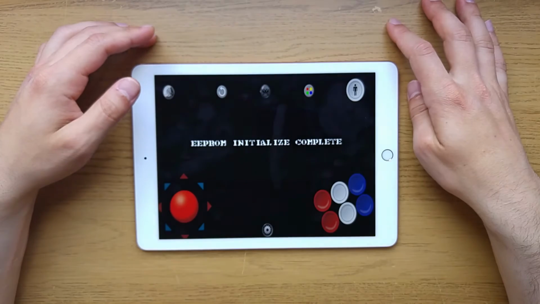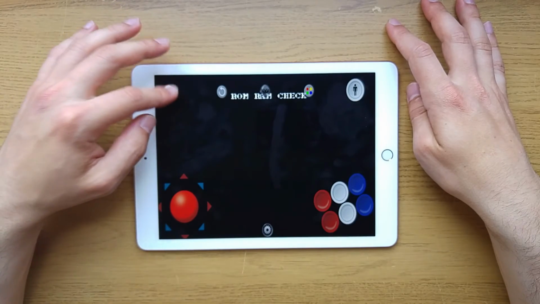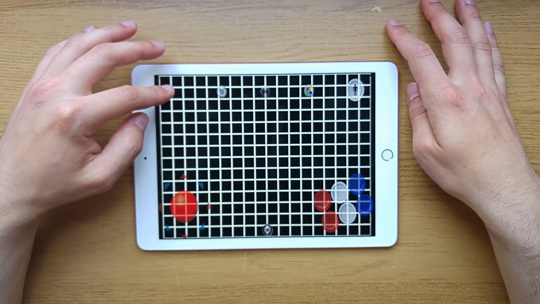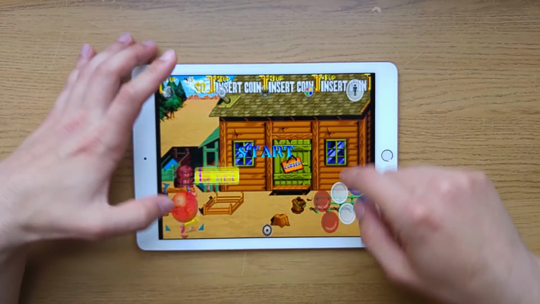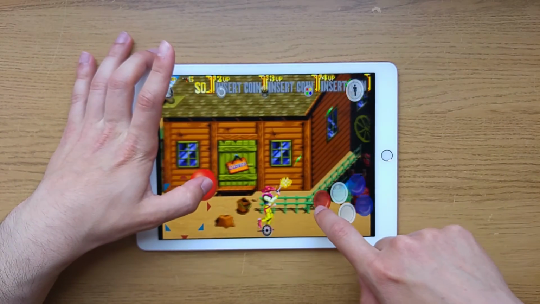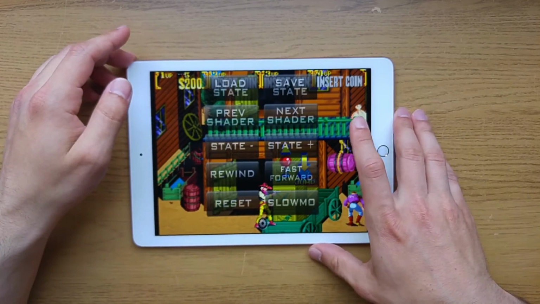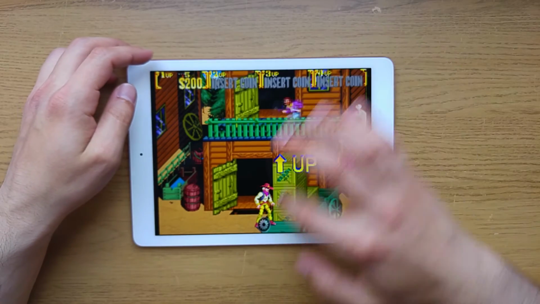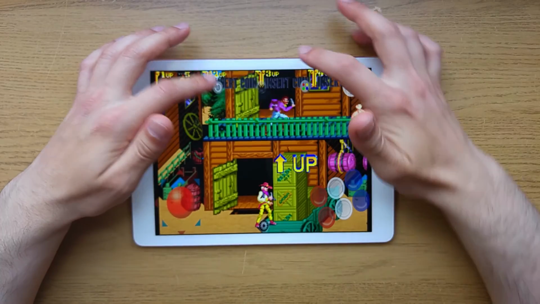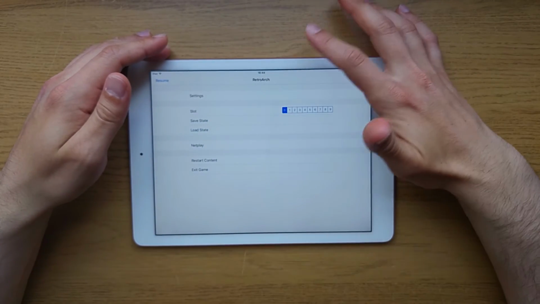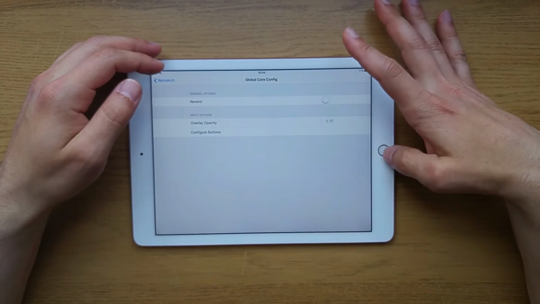Start button here. And there we go. We just insert a coin quickly over here. Yep. And we're good to go. When you press this button over here, that's basically the emulator's options that you have. Insert coin, restart. You have save state anytime, load state, you've got different settings and this and that.